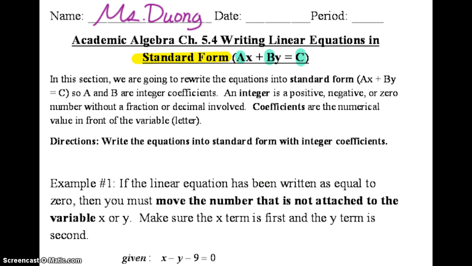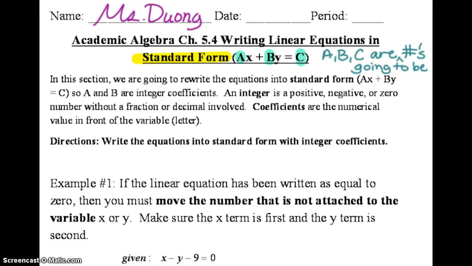And you're probably saying, what? In kindergarten, I learned ABC as letters, miss. What are you talking about? Well, I did say A, B, and C are numbers. That means they're going to be numbers. Because remember, in algebra, those letters are known as variables. And variables have a value. And those values are usually numerical values. So A, B, and C are going to be numbers in the linear equations that we'll be working with today.